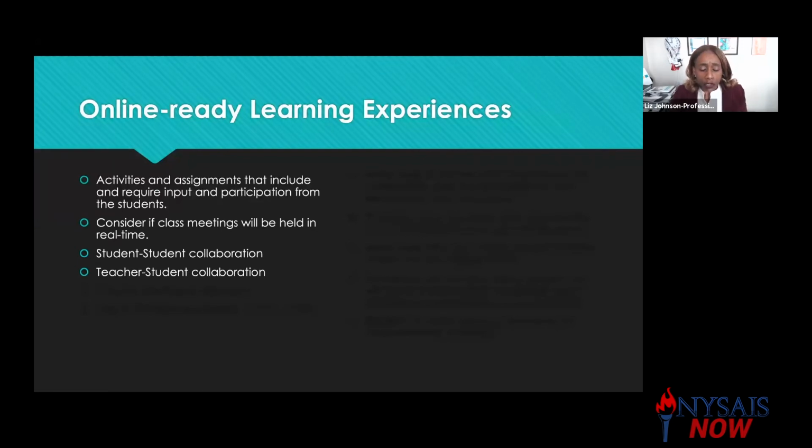You can also have learning experiences where the teachers and the students are collaborating. This could be a collaborative document where a student is working on an essay and a teacher has access to that document and is offering feedback while the student is developing their ideas. So students and teachers can also collaborate during this time. Again, you want to provide feedback regularly, not just once a student is complete with an assignment or a milestone in their learning, but you may have to be intentional or find other ways to offer feedback while the student is in the learning process of your experience.